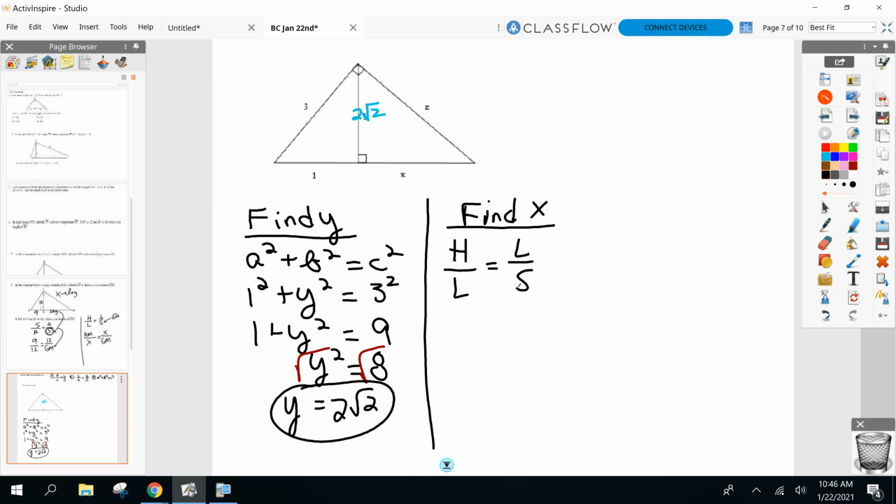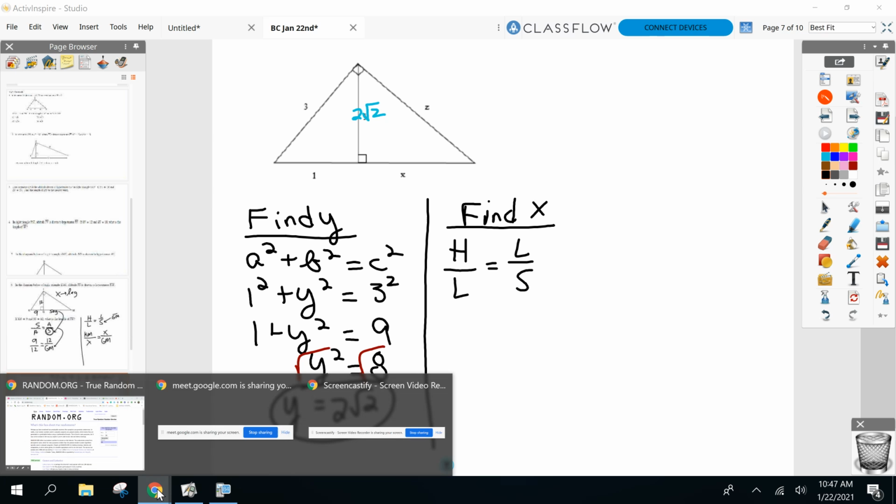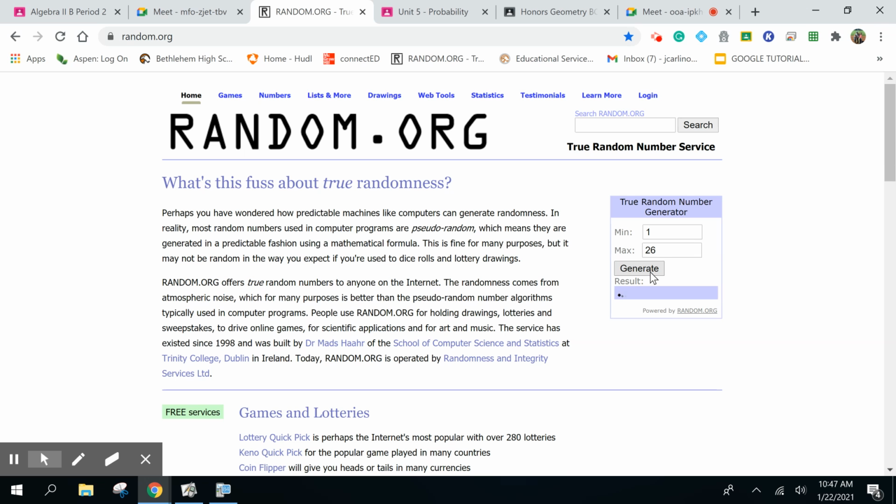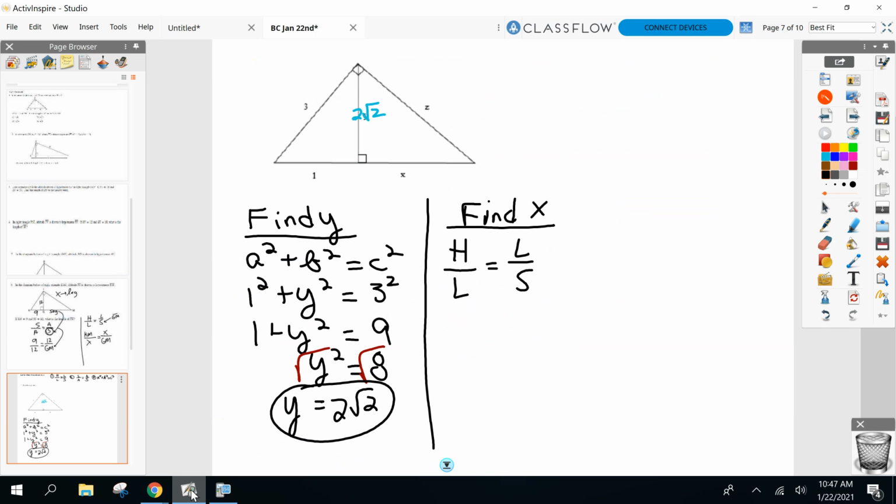Let's do it. H stands for the hypotenuse on the big triangle. Somebody express to me what the length of the hypotenuse is on the big right triangle. Anthony, what do you got for me? How long's the big hypotenuse on the big triangle? X plus 1. Good job. X plus 1 over now.